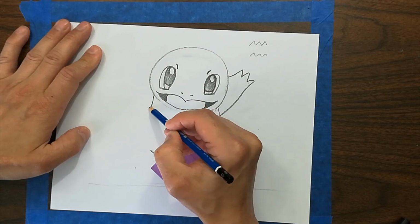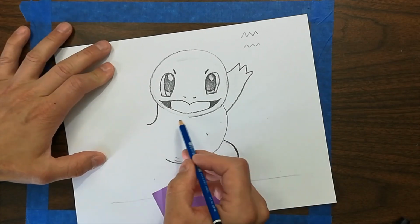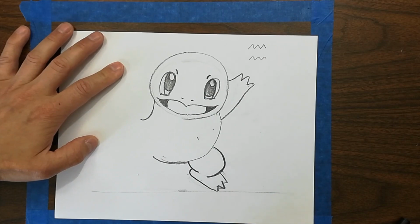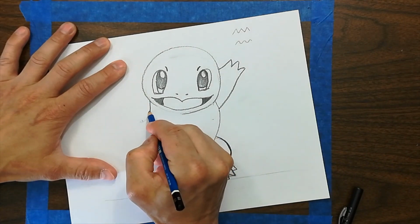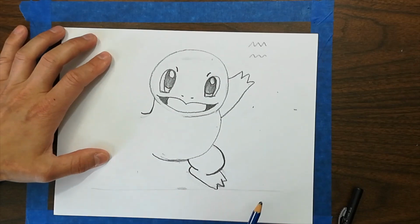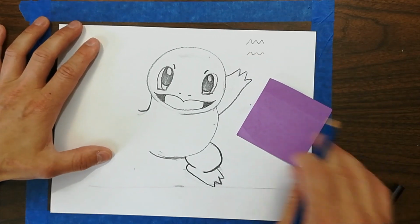And you're going to draw almost like the letter J. And it should come down almost even with the chin. So again, I've gone down a little too far. So modify and adjust. Make it shorter, like so. And remember, it's easier if you don't use dark pencils.